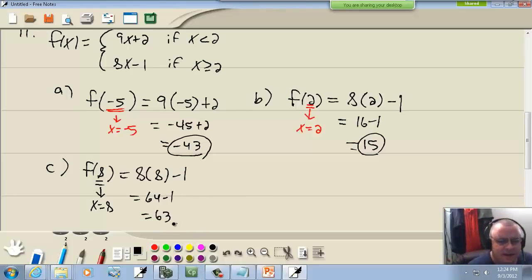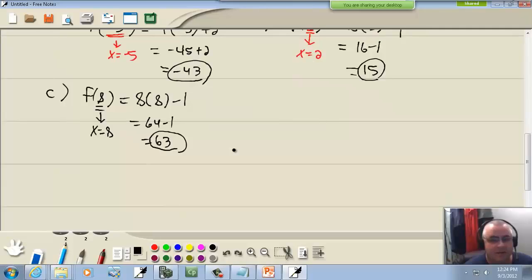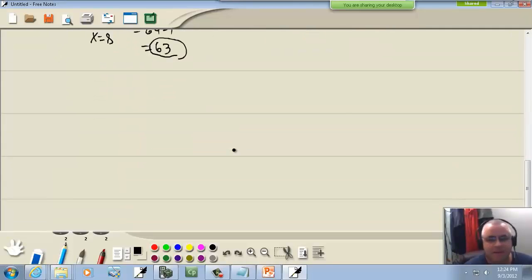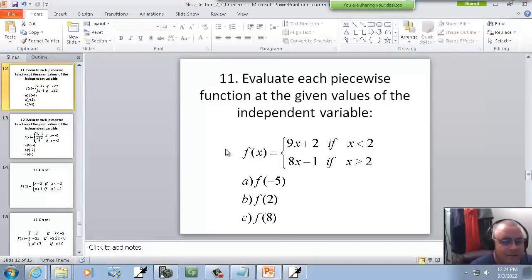Now when I put these on a test for evaluating a piecewise function, if you plug it into both pieces, I'll take every point off. The goal of this is not for you to show how good you are at evaluating a function. They're usually pretty simple to evaluate. The big goal of it is for you to figure out which piece to plug it into, not to plug it into both of them. That's not like double the work so you get double the credit. You get 0 credit in my class. Let's look at another one of those.